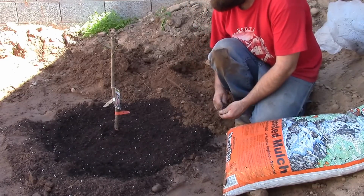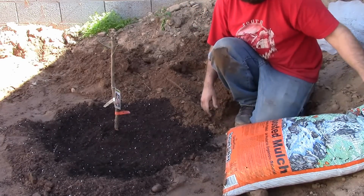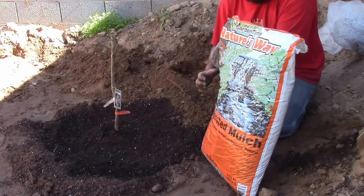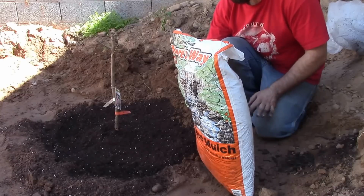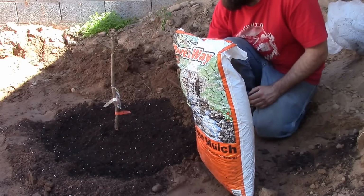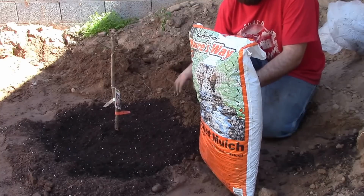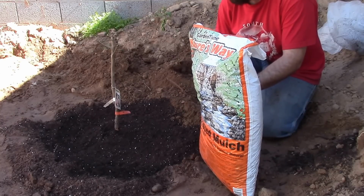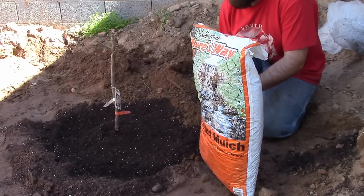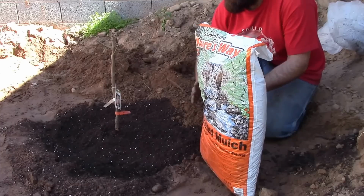One final thing I'm gonna do with this tree, it's really important everywhere, but especially here in the desert, is mulch it. Start with the composted mulch I got here, and then later on I'm going to bring in a bunch more wood chips and actually mulch the entire yard. So this will help hold moisture in the soil. As this breaks down, it's also going to feed the worms. They're going to make worm castings. It's going to make it a much happier plant. If you just leave it unmulched, it's going to dry right out and die.